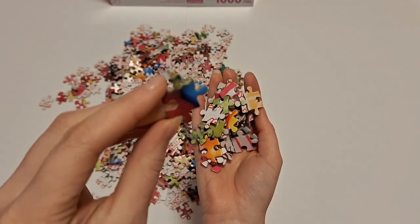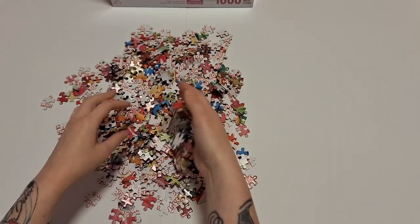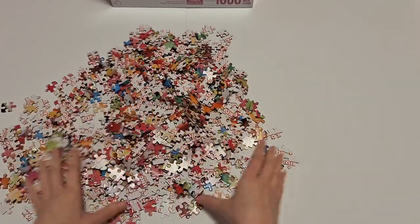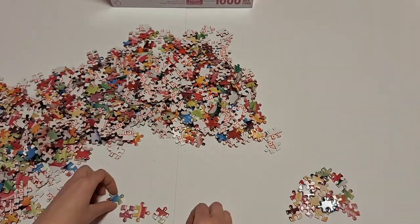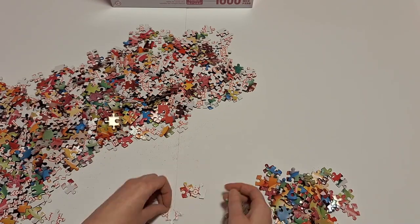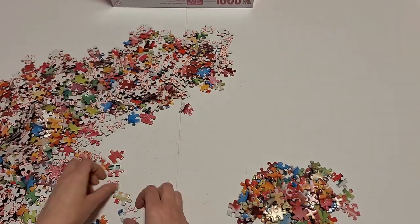The colors look nice. I gotta say that. The pieces do feel lower quality. Hopefully they still click together nicely. Other than that, not a lot of puzzle dust. I gotta say, I'm pretty impressed by that. That's unusual. If you've ever done a Cobble Hill or a Ravensburger, you're used to quite the mound of puzzle dust. Let's get this bad boy all sorted out.